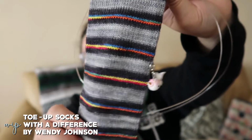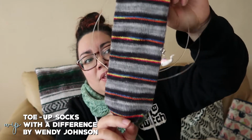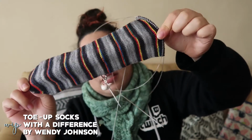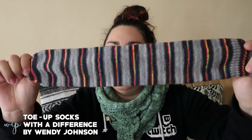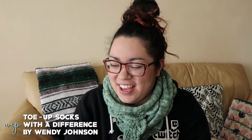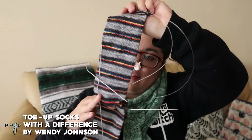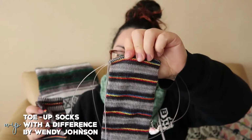And yeah, I think I moved this. So I was around here last time. These are toe up, so I've made a good amount of progress since. And these are going to be afterthought heel socks, which if you've seen these before, you'll know that I was knitting this and didn't realize how far down the foot I had gotten already, and I had passed the heel, so they turned into afterthought heel socks. So that will be my first time trying that. But yeah, so that's how far I got on that one.